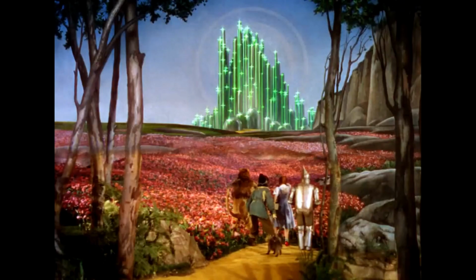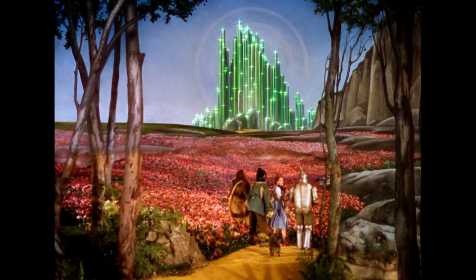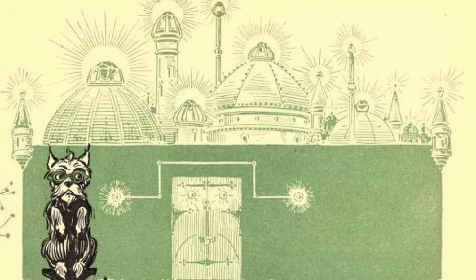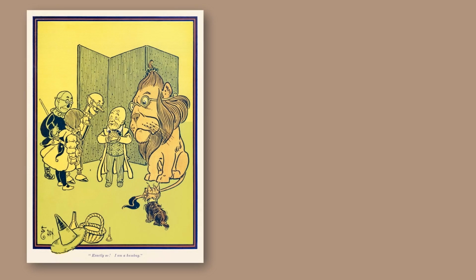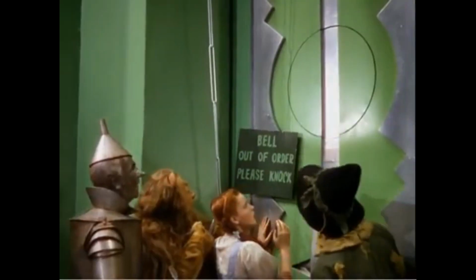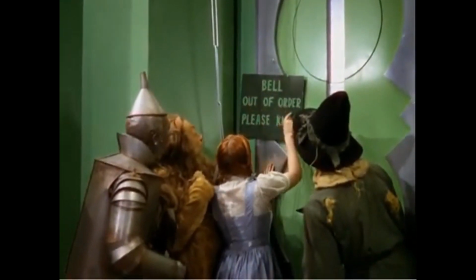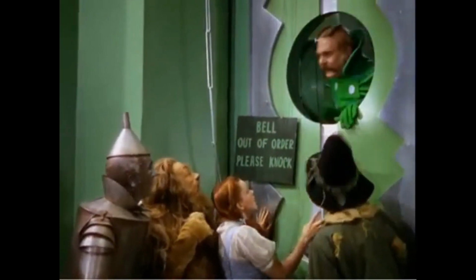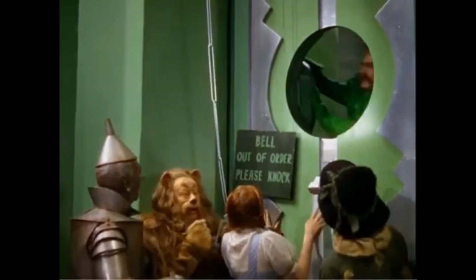Other examples of changes in colour being seen as excess are the changes made to the Emerald City. Baum's novel entails the Emerald City being not in fact actually green, but is given that illusion by everyone having to wear green-tinted glasses by the wizard's law. When Dorothy takes off her glasses, she realizes that although the city is coated in emeralds on the outside, the inside is much akin to a regular city. The film does away with this illusionary concept, making the inside of the Emerald City as green as its exterior without the need for green-tinted glasses.